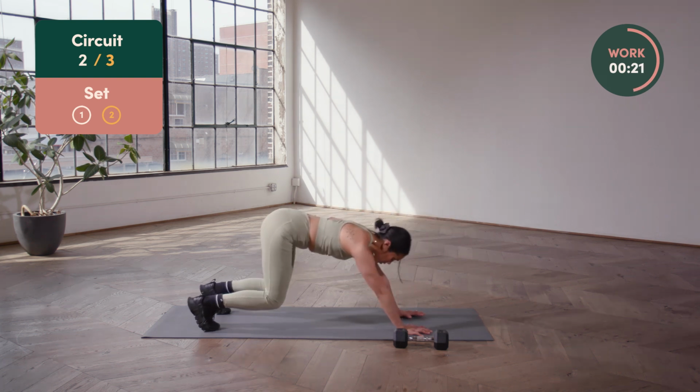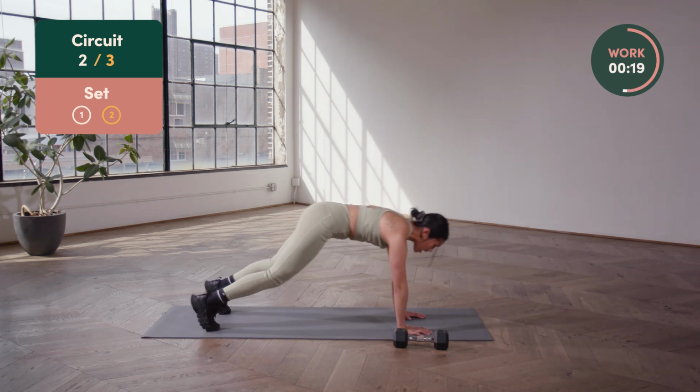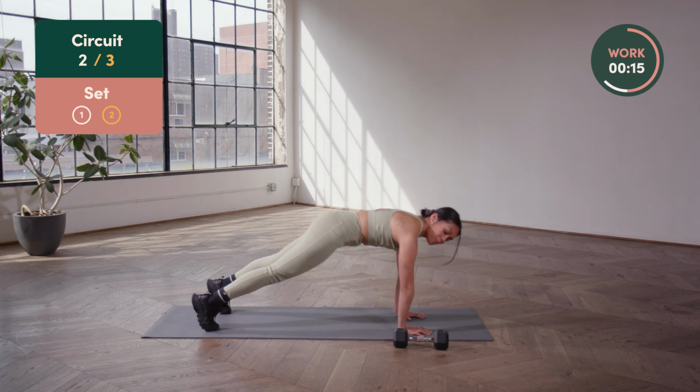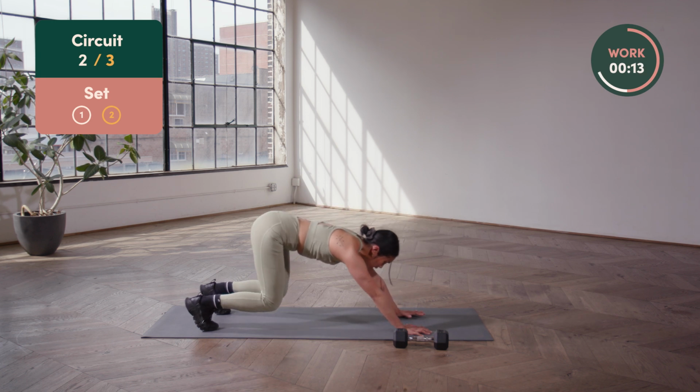You really start to feel the quads and the glutes working every time we push back into that bear squat. Remember, your core is working with you for that nice strong plank as well.